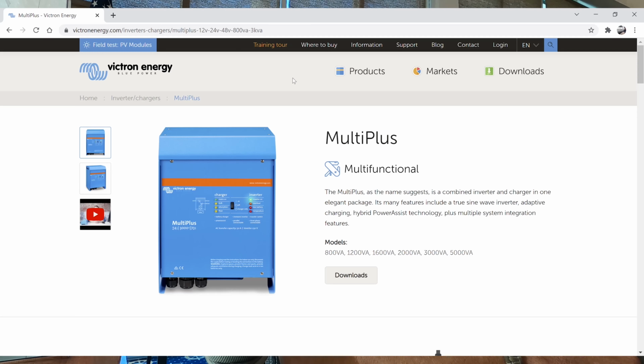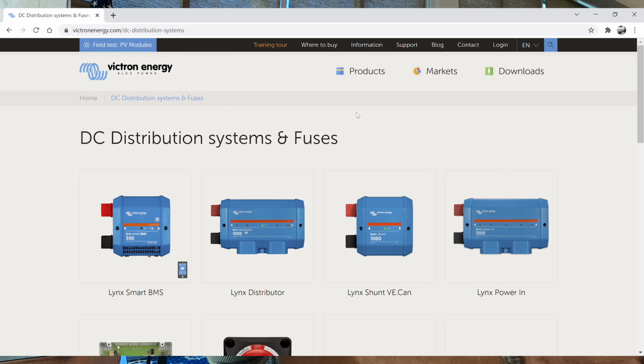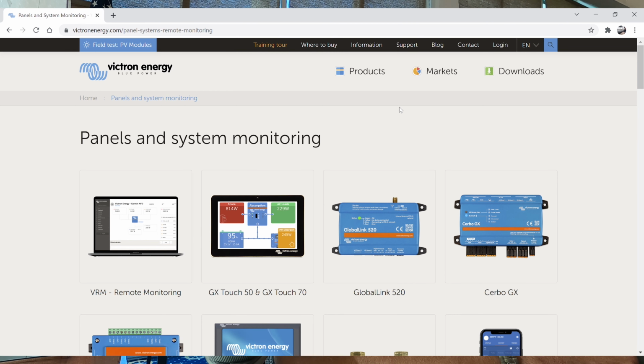Now, after spending many hours studying and researching wire sizes, wire lengths, connectors, and the components, we decided to go with all Victron components as well as Battleborn lithium batteries. For the starter and bow thruster battery, we went with AGM and decided to go with Optima blue tops.